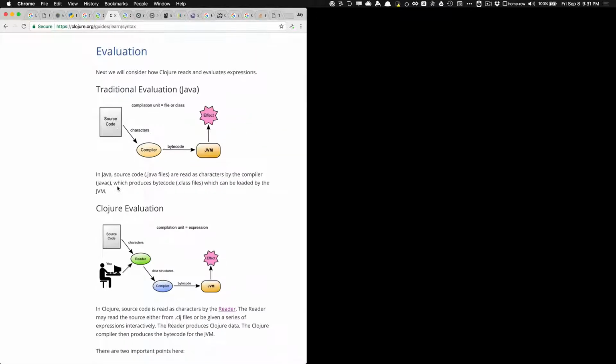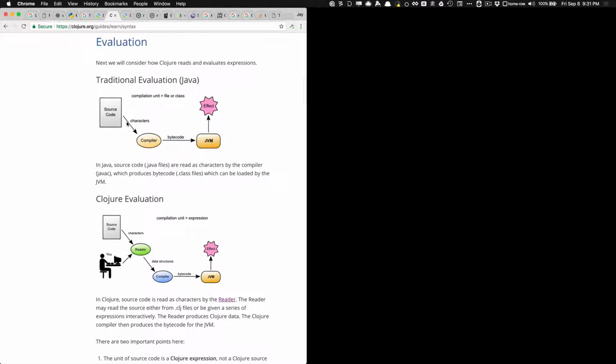This will be helpful for you to read the evaluation, to look at how the evaluation is different from Java and what you might be used to if you've programmed in other languages. The most interesting thing is that you're able to inject yourself into the reading process.